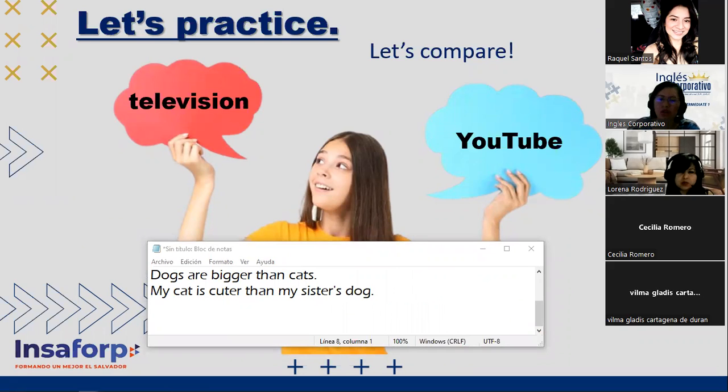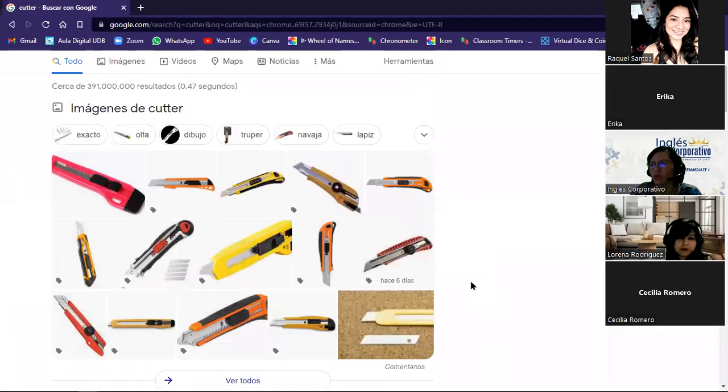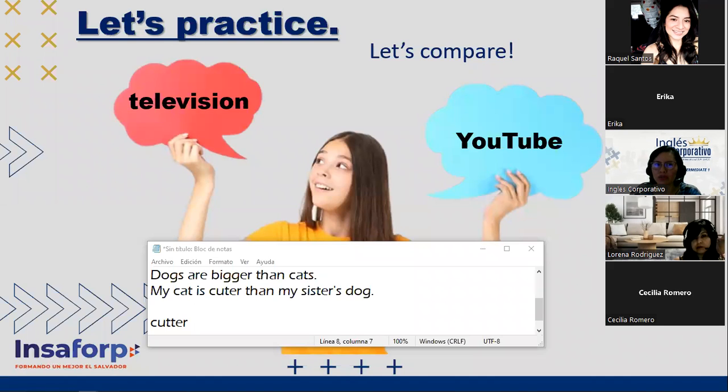Cute. No. I don't think so. Because it's cute. Cute. Porque cutter significa otra cosa. Cutter, por ejemplo, si yo lo hago con double T, ¿verdad? Es otra palabra. Es un cutter like this. Ah, okay. Only one entonces. Ajá, solo con uno. Ese es un cutter. Se convierte en cutter, en scooter.